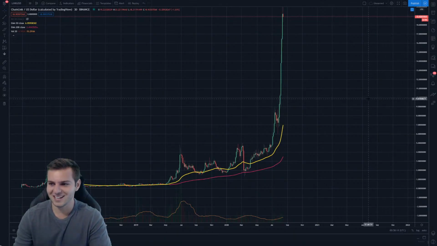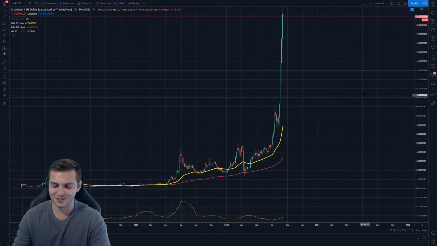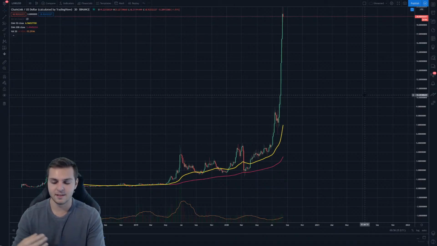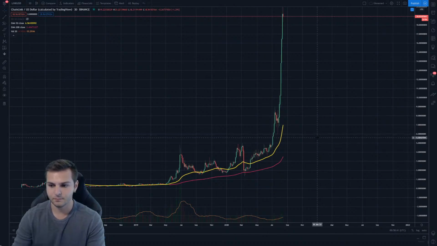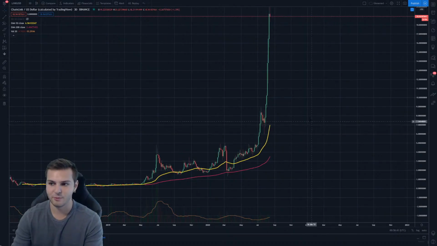For Chainlink, there is no technical analysis to be done here. This is simply because of fundamentals and hype, which is not a bad thing at all, and I'm not putting shame on it. But from a technical analyst perspective, this is not something that I'm trading or going to invest in. There is nothing I can look at on this chart and say, aha, this is the deciding factor. There's just not much for me to say.